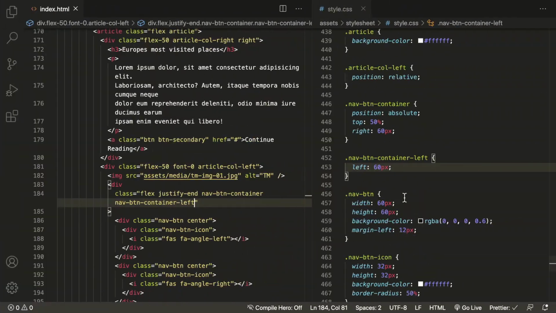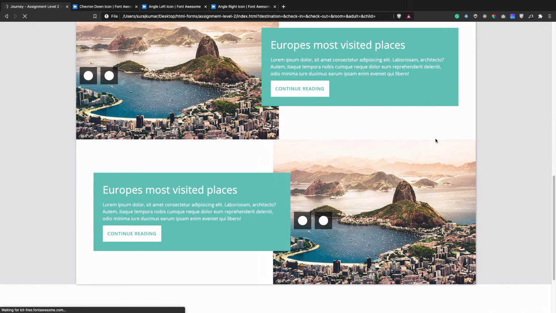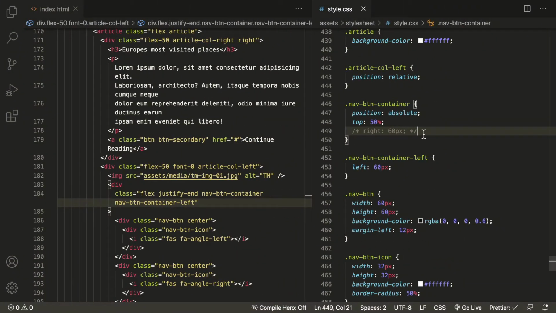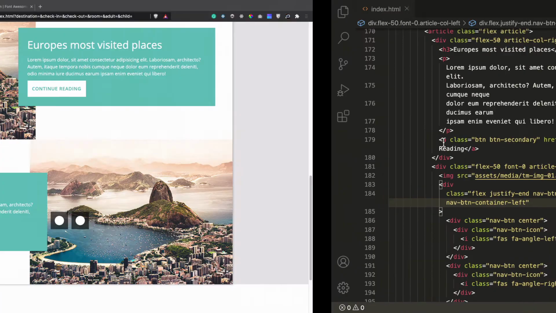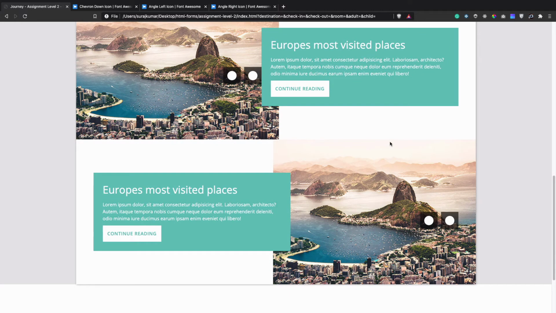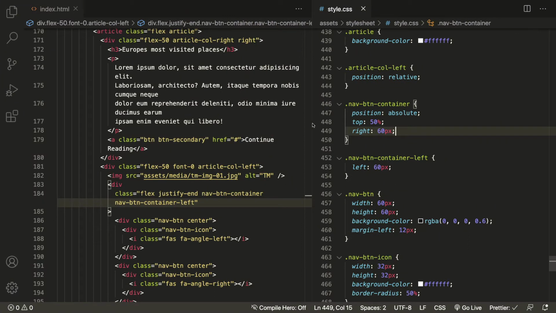Okay, so we are not getting left 60 pixel, nav btn container left. Let's get rid of this first. Let's have a look. Yeah, we are getting it, but this one is also got from the left. Okay, we need to override. So give it a refresh. Fine, this is working fine, but okay, no problem.